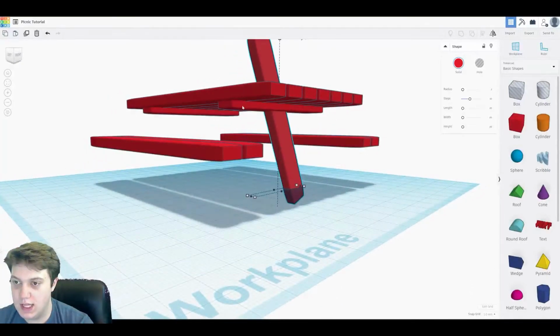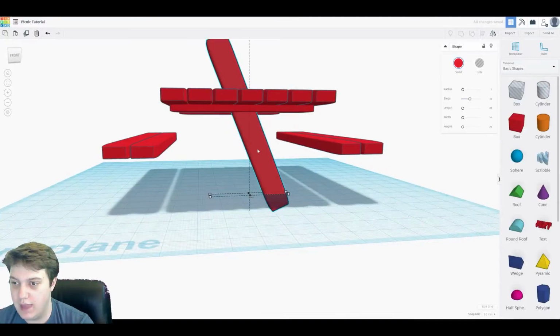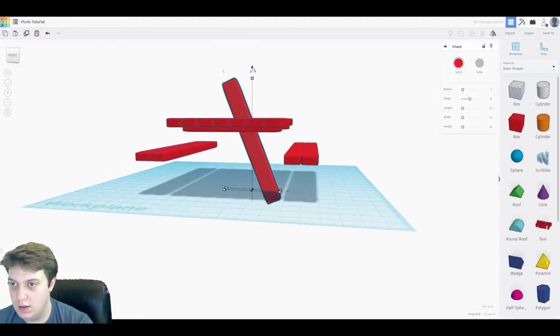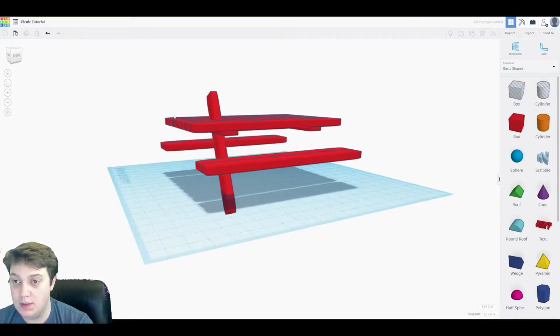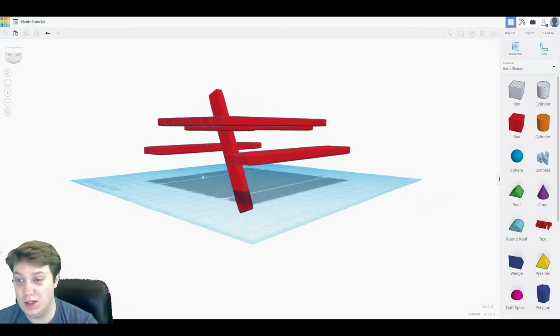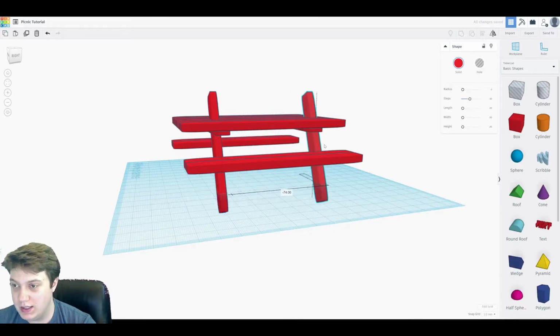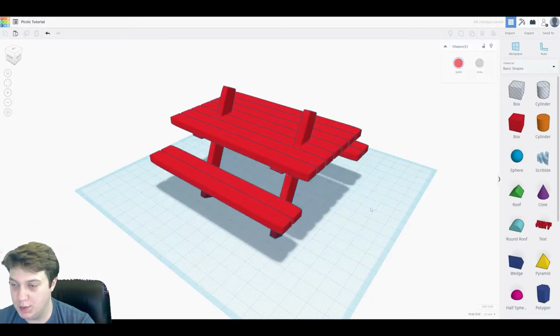And I'm going to take this and align it to that support beam we just made, just to make sure it's in the center of that. Scoot it on over. Drop it down a little bit. Now, I'm going to be cutting those excess pieces off, but I want to do that all at once, because the more times you have to cut things, the worse it's going to look, or the longer it's going to take to figure out where everything is. The longer it will take to group. That's what I'm trying to say.